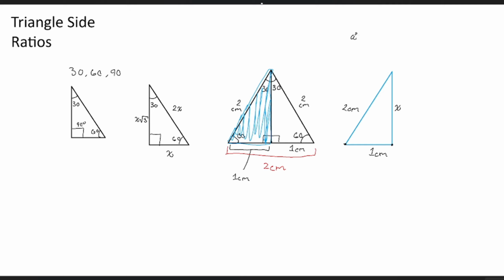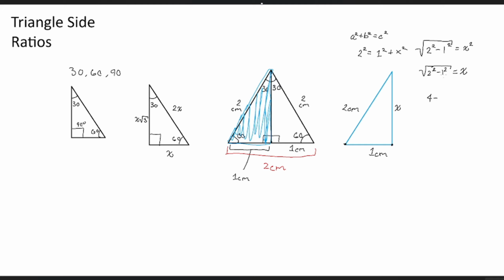So here's where the Pythagorean theorem comes in again. Remember, the Pythagorean theorem is a squared plus b squared is equal to c squared. Now, we know that one side is a, and the hypotenuse, which is c in this case, is 2. So we can say 2 squared is equal to 1 squared plus x squared. But we can actually rewrite the equation as 2 squared minus 1 squared is equal to x squared. If you take the square root, you get the square root of 2 squared minus 1 squared is equal to x, which is this missing side.